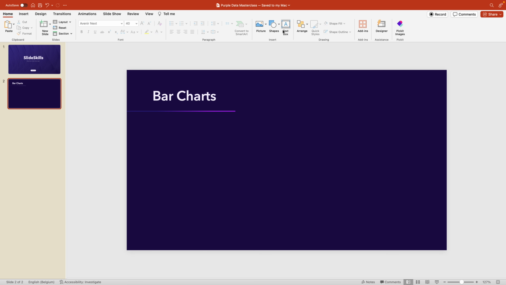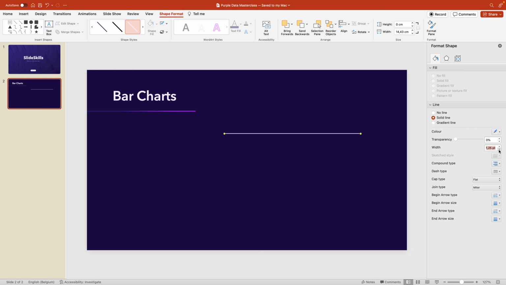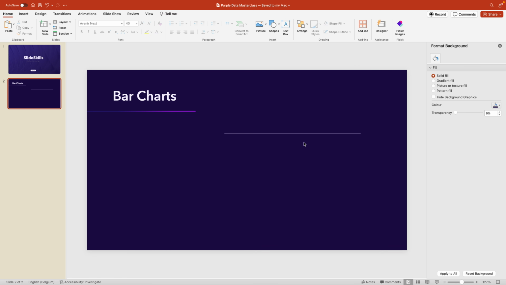Now to make the bar charts, we're going to add some elements. So drag a line and hold the shift key to create a perfect horizontal line. Right click, format shape. This one we're going to make a lot thinner, about 0.5, and also increase the transparency to, let's try 50, maybe just a little bit wider, 75. There we go.